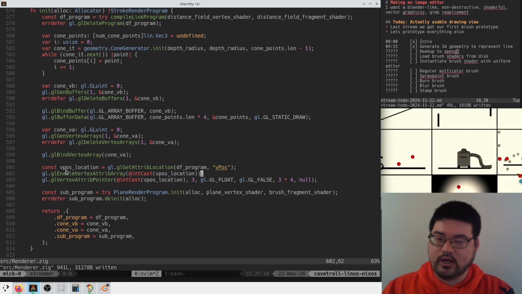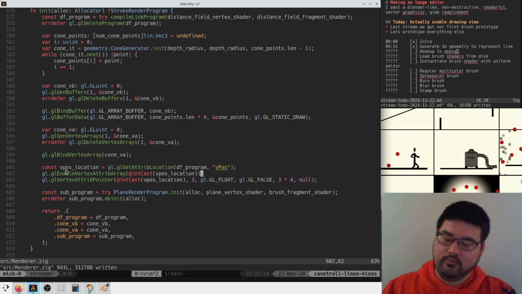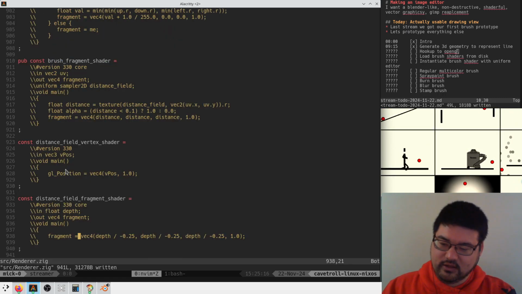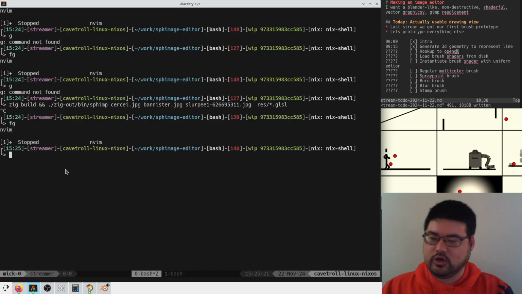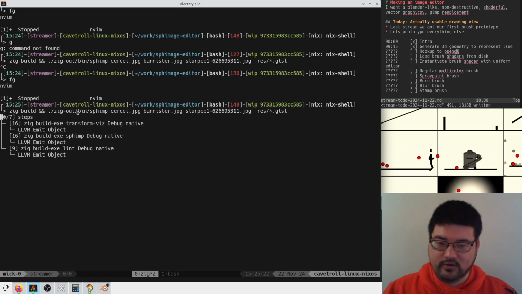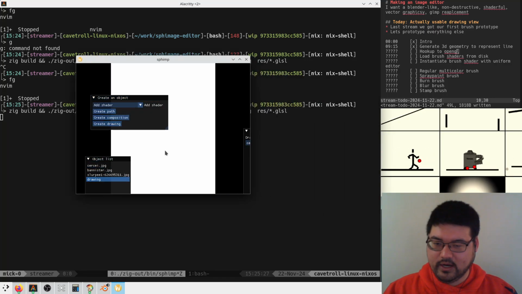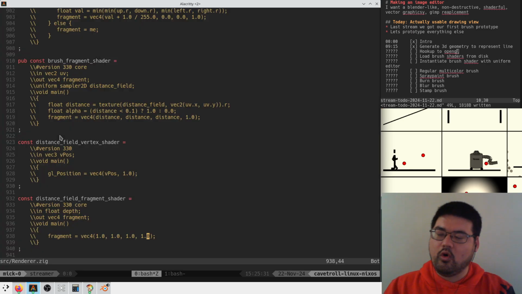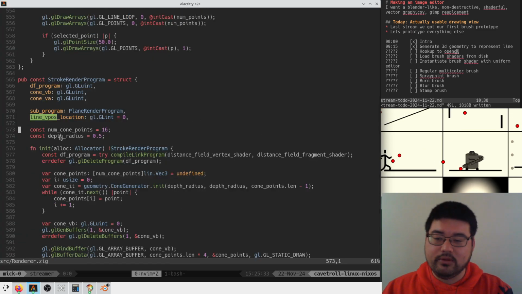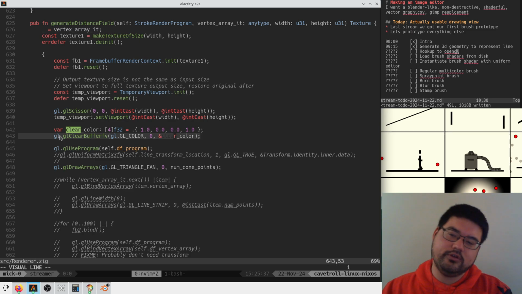So if we do a triangle fan, we should be starting at 0.0 and moving our way around. And then can we also just make this 1.0, 1.0, 1.0, 1.0? We'll just draw the whole thing as white, just until we have a feel for if it's at all correct. So that feels bad to me. The fact that the whole screen is turning white is bad, but also I believe our clear color is red.